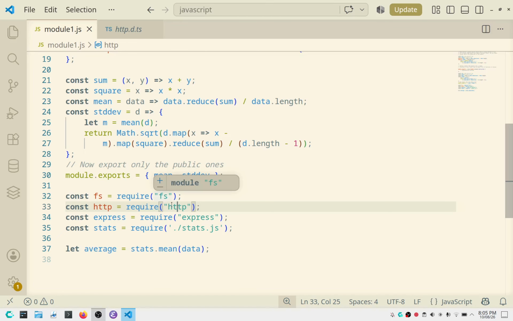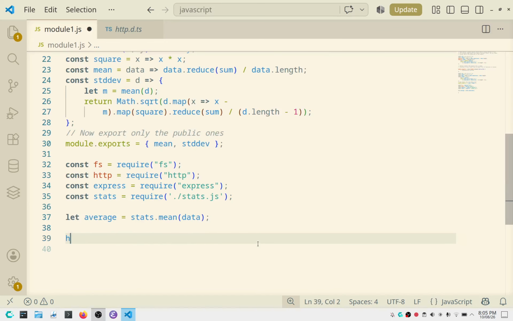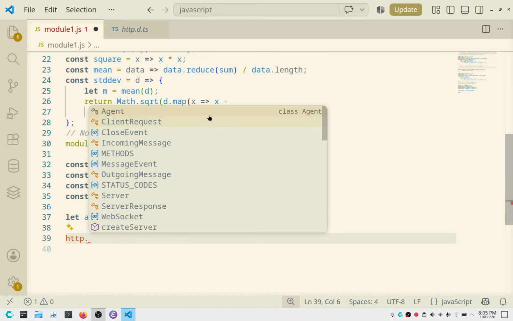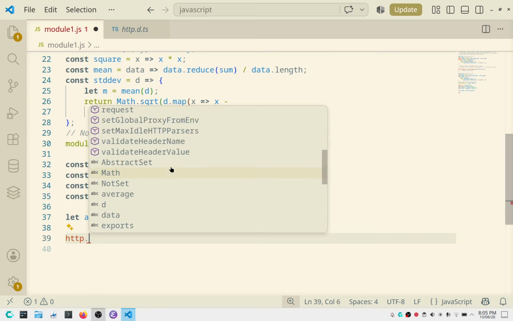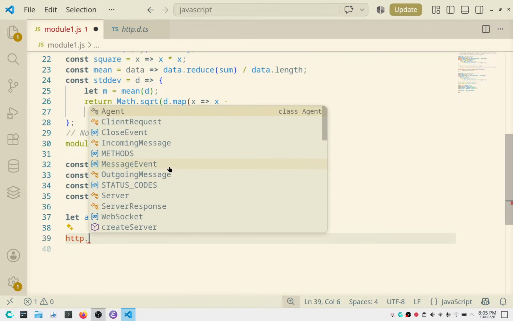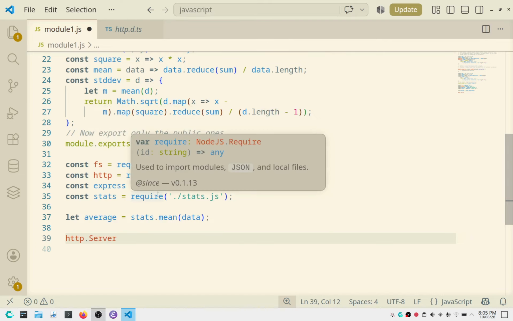And once we acquire this module from here, everything from HTTP will be available to us. For example, if we type HTTP dot, we have everything available here. We see whatever is available to us. So for example, we can create a server.